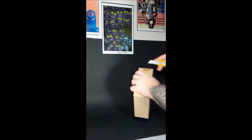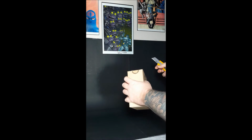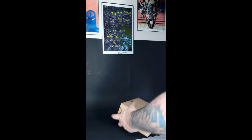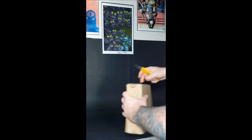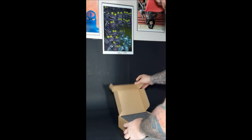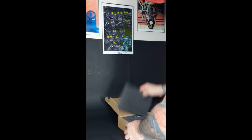Got my knife. I start cutting this open. Hey. Cool. Look at the stickers. Barricade. Nice. All right. Cut this open. Cut that one open. Let's check it out, man. I'm pretty stoked about this. I have no idea what's in here. Whoa, look at this nice little foam in here.